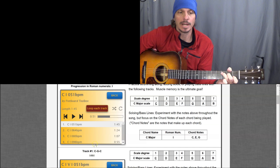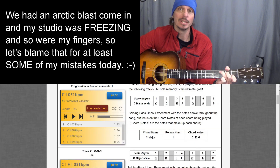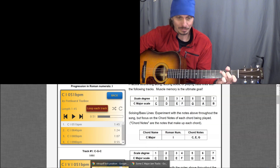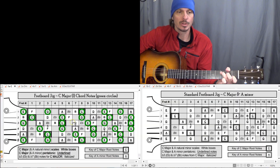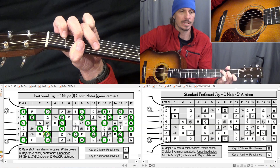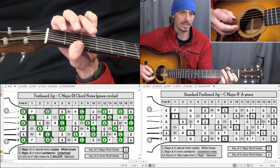There are a thousand ways you can do it. My goal today is not for you to play everything I play as I play it — I'm going to play a lot of different walking lines. When you find one you really like, pause it and use the gear box to slow down the speed and figure out what I'm doing. I'm just using those notes in the white boxes, like G-A-B-C, then F-E-D-B-C.